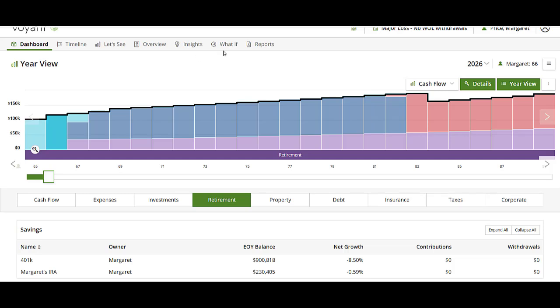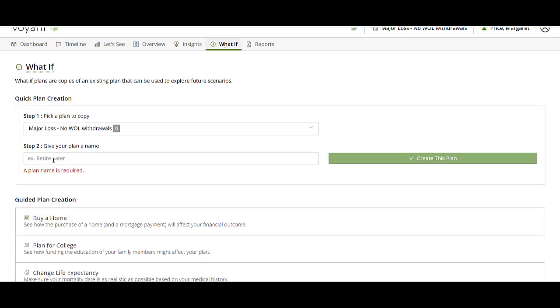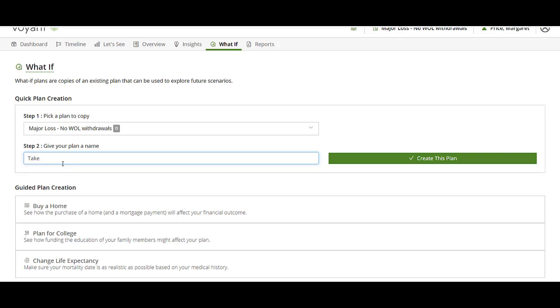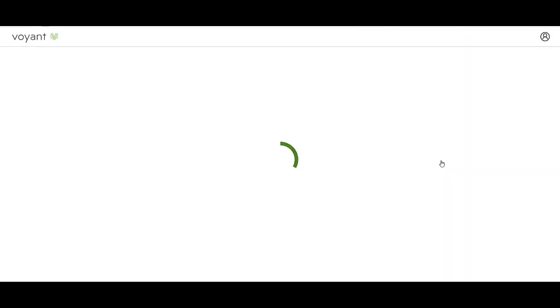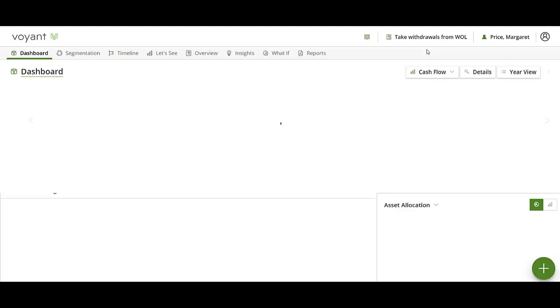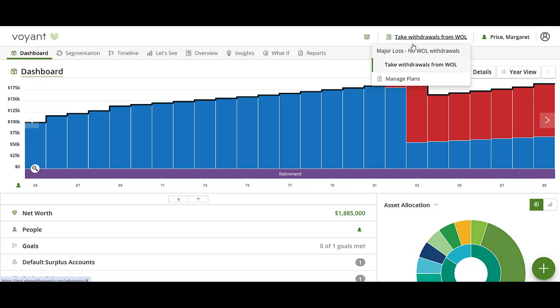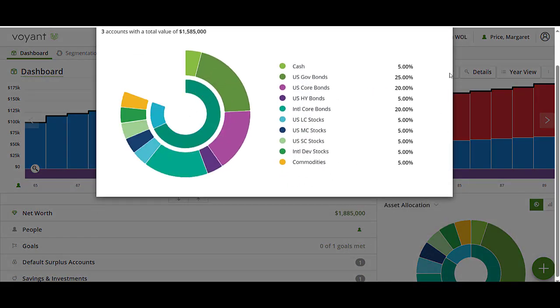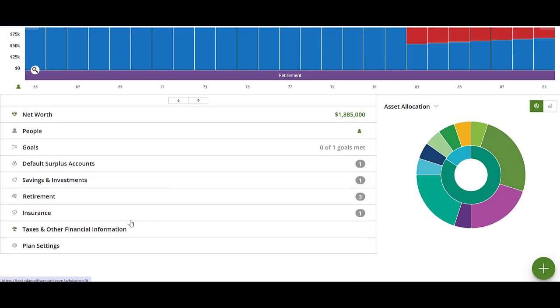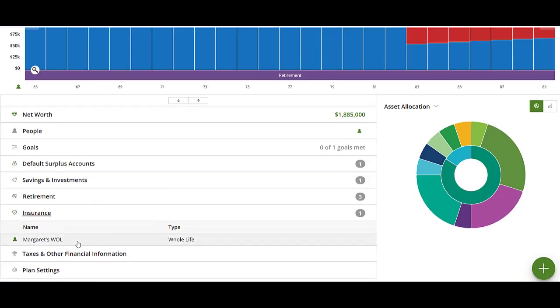So I'm going to create a what if plan, and I'm going to name this Take Withdrawals from Whole of Life. And we're going to create this plan, and you'll now see in the top right corner we're in the Take Withdrawals from Whole of Life, so we can switch back and forth between these plans at any point. And I'm going to go down to my insurance policy that I have in here.